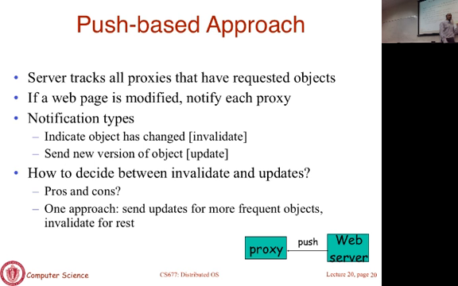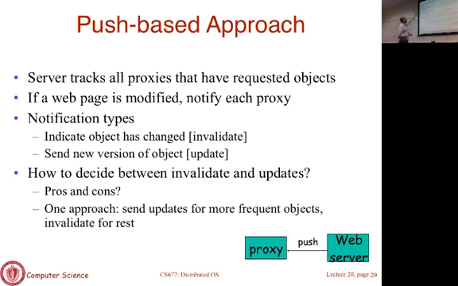Whenever a proxy has requested any page from that web server, the web server will keep track: this proxy, this IP address, has this page. And if that page changes, the server is going to tell the proxy that this page has changed. Either it will send an invalidate saying page changed, throw away the old page, or it will send an update saying here is a new version, replace the version you have with this page instead. That's the server push approach.